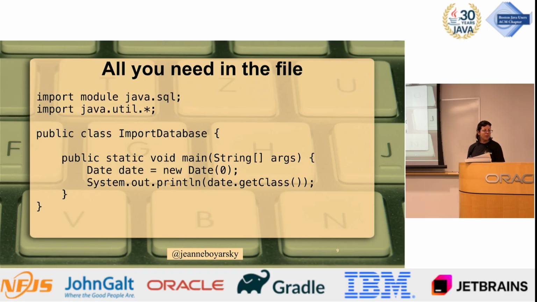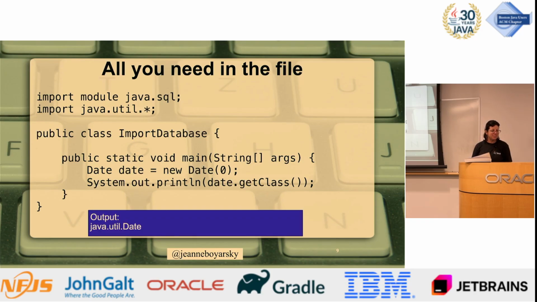But that's not why we're here. We're here for things that don't always work so well. So now I'm importing two things. I'm importing the module java.sql, and I'm importing java.util.*. And you may have seen this before if you've been around the block a few times. It was the example where you imported java.util.* and java.sql.*, and then you tried to use Date, and Java said, what's that now? You've got to tell me which one you want. So you would think that the same thing would happen here, right? Because that would be logical and consistent, and not what happens. You get java.util.Date here because there's now an order of precedence with imports. And a lot of this is backward compatibility going on because we value backward compatibility in Java above everything else.